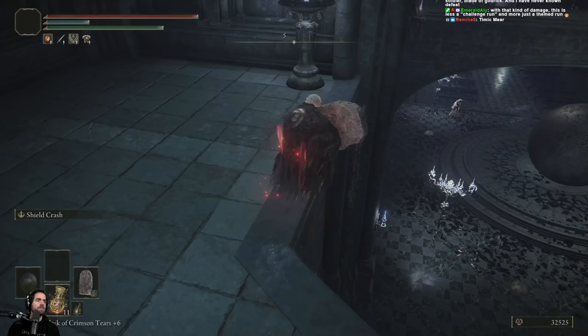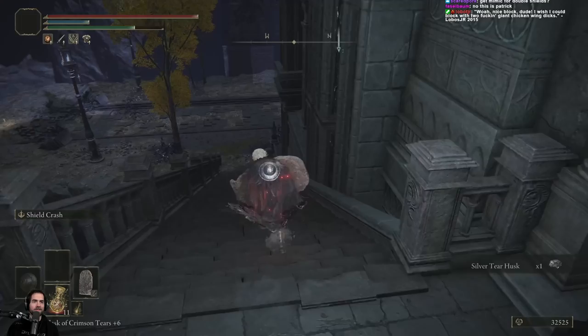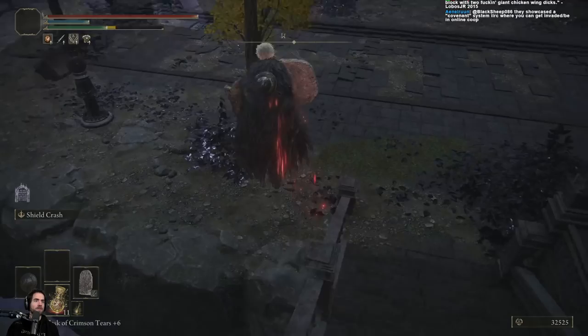Yeah, that's why I don't call any runs challenge runs anymore, because I kept getting people like, this isn't a challenge. I'm like, okay, whatever. I don't know what to call them. Just runs now. They're just runs. Get mimic for double shields.